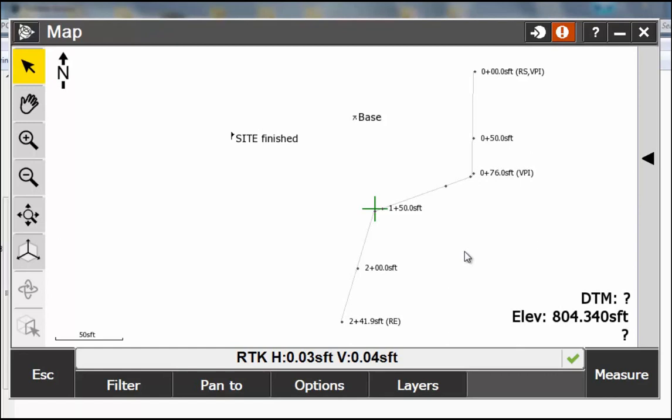Now, the thing about doing these pipe runs is I can do this in general survey if I'm staking right on the run, because I don't have curves. Everything is straight angle points, so I don't have to worry about that. However, if I'm trying to stake some sort of offset, I'm not going to get any cut or fill information if I need that. So again, I could stake that out in roads. So I'm just showing you what the different options are in terms of compatibility. These are all common issues that we run into with our users. It's kind of that, I got this from the office, what do I do with it? So that kind of wraps up my site.